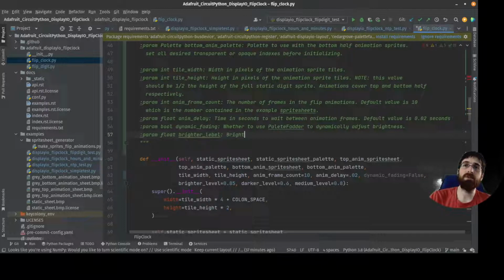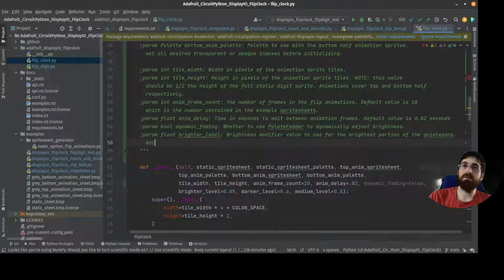So brightness modifier value to use the brightest version for emissions. Valid range is 0.0 to 1.0.